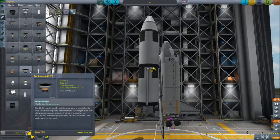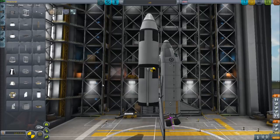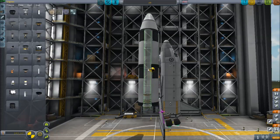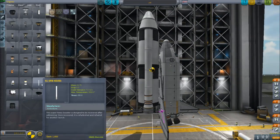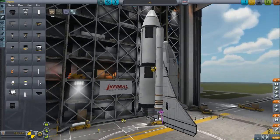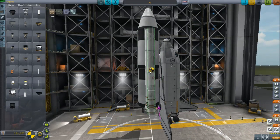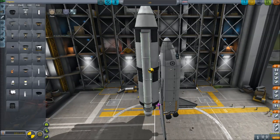Yeah. Okay. So now we need the boosters. Now, unfortunately, Kerbal Space Program does not have very, very big solid rocket boosters. The biggest one it has is this one, and these are not powerful enough. So unfortunately, we're never going to get it to look right. There's 2 ways we can fix that. You can either do it this way, putting another one on. Let's get it centered at least. So we're going to double up on the boosters.